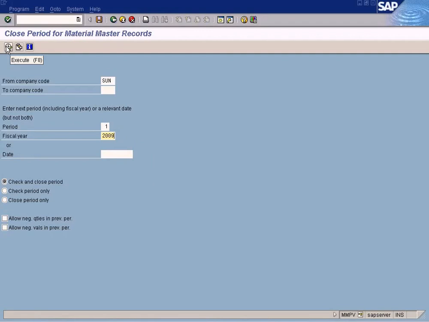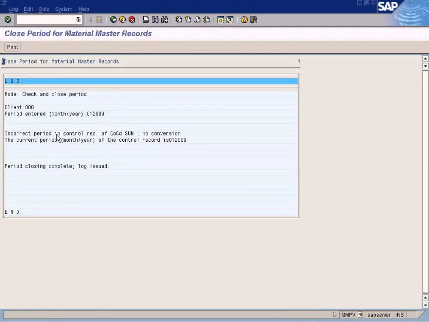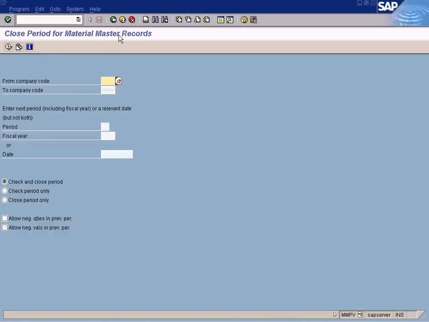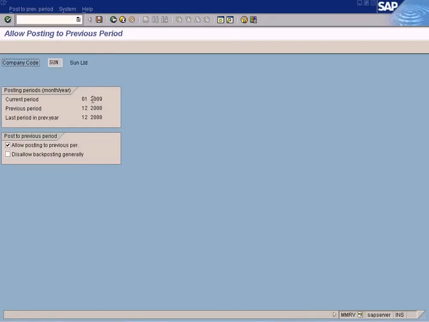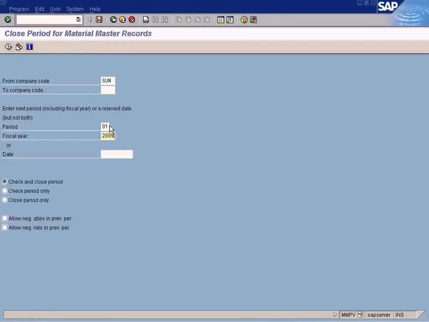It will not allow. Let me show you. You will see an incorrect period in control record message. Okay, no conversion, which means the period is not closed, because you cannot enter the current period. See, this is not closed yet because of the error.